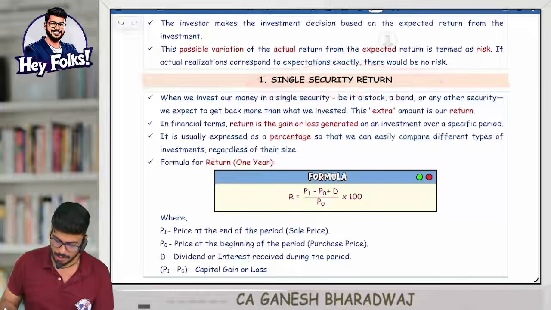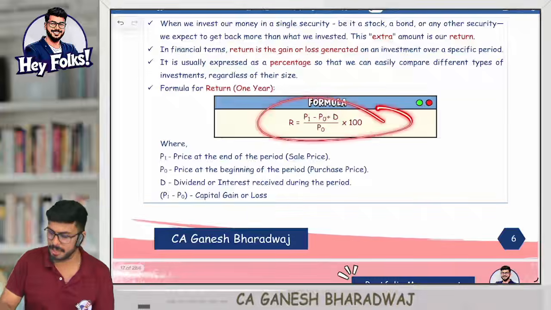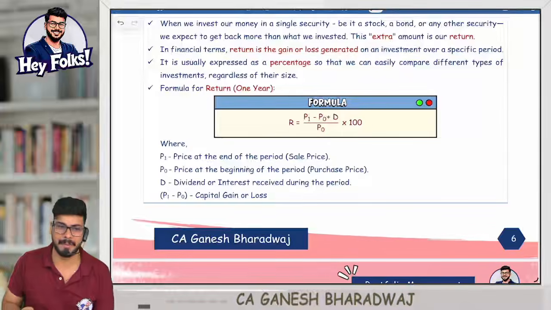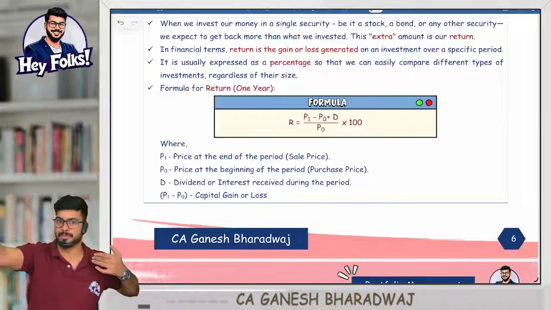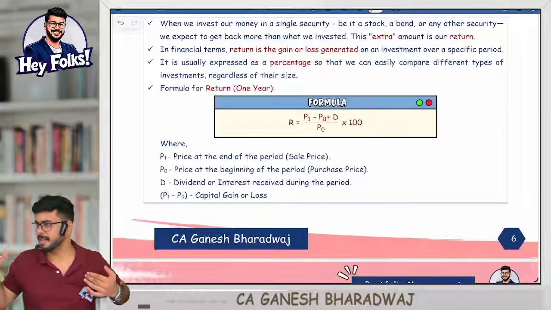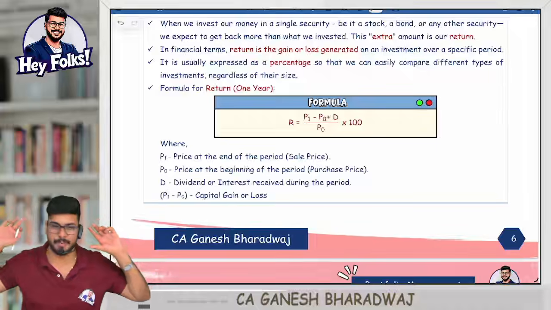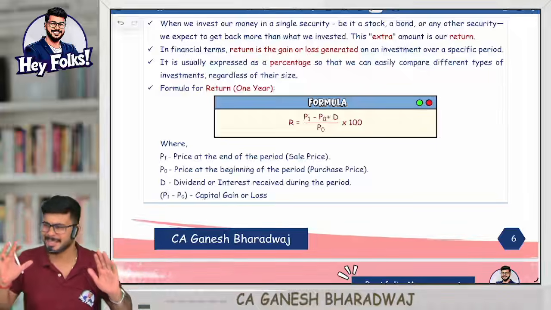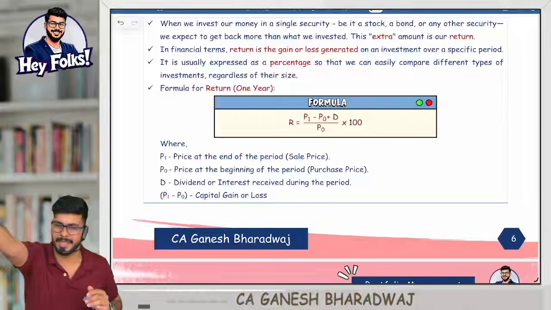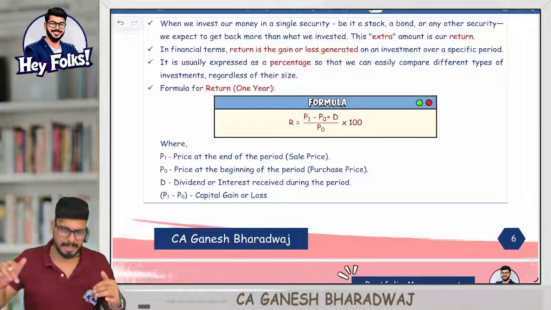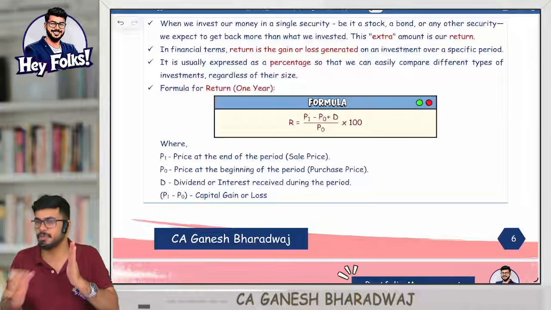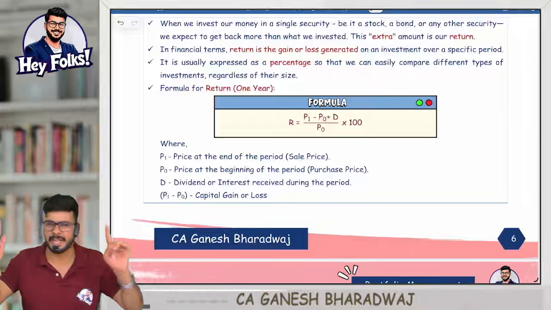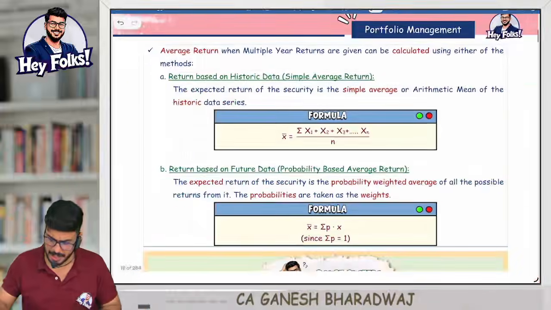Now, single security return. What is the formula we saw? Guys, come on, everyone. P1 minus P0 plus D divided by P0. Suppose you are calculating for year 3, it means P3 minus P2 divided by P2, the base, and of course plus D will be there in the numerator. Is that clear? Basically, simple: the upcoming price minus the old price plus dividend divided by the old price. That is the base. So year on year, the opening value will be the base, and you will calculate it incrementally. Is this clear for everyone? This is what we have seen.